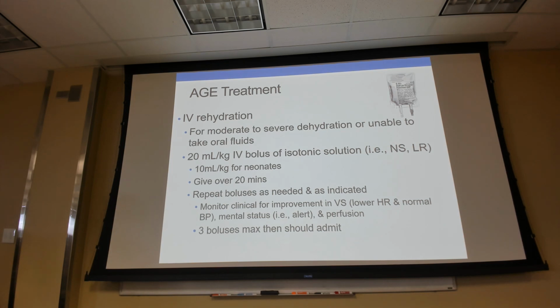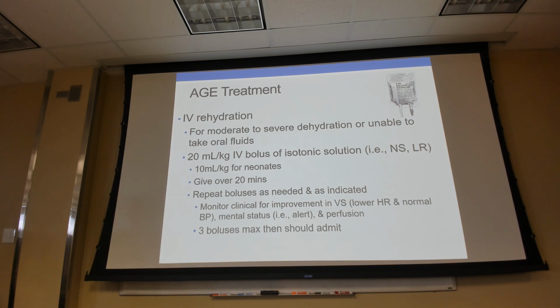If you're doing IV rehydration, you are going to use normal saline. So it will say normal saline or LR. Really functionally, I can count on one hand, unless a surgeon specifically is yelling at me to give them LR, I'm giving them normal saline. So functionally, for kiddos, we are bolusing with normal saline.